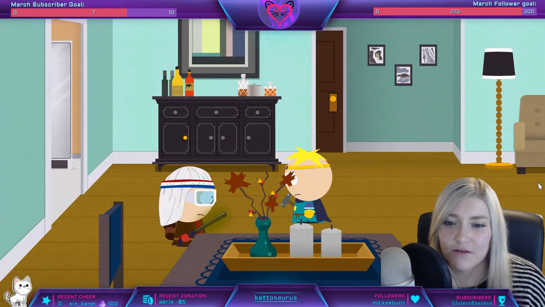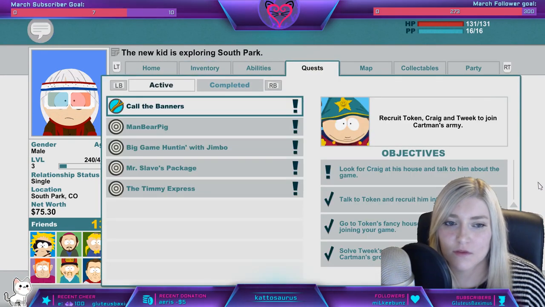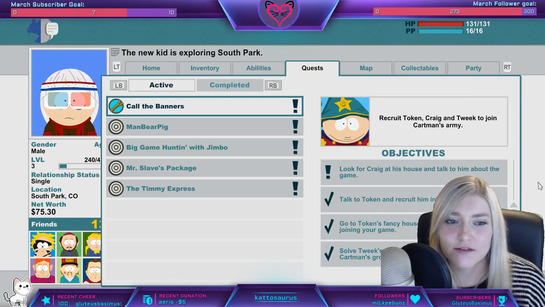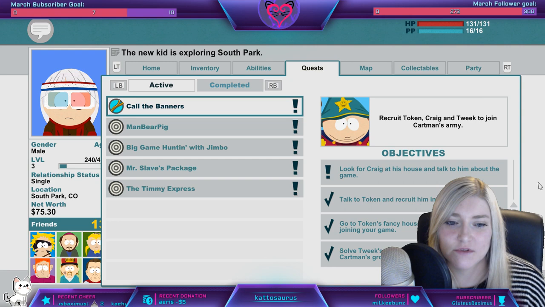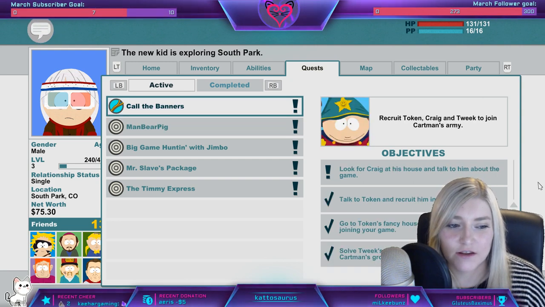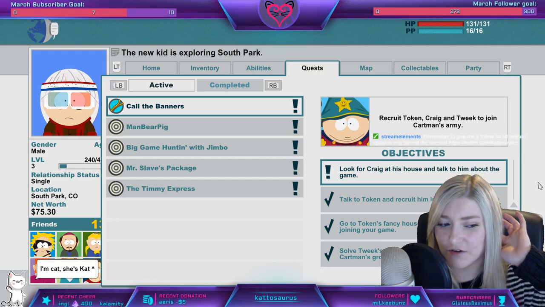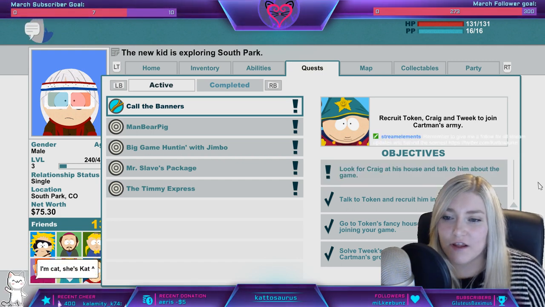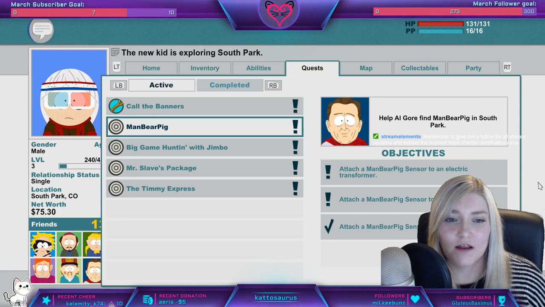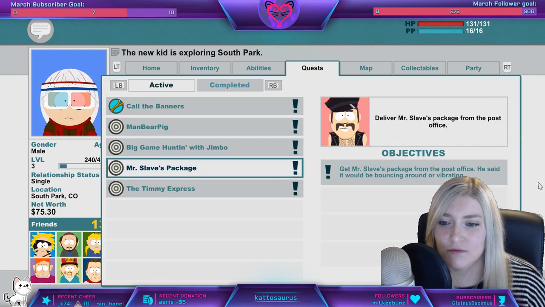I can't even remember what quests I'm doing or how to open it. Here we go. So I think the basic main quest is to recall the banners, which is to recruit people for the D&D game to retrieve the Stick of Truth. So far, I think I've gotten some of them. Yeah, I have to go look for Craig, but I've managed to get Token on board. We've got other quests going though, little bonus things, but I don't really know how to do some of them.